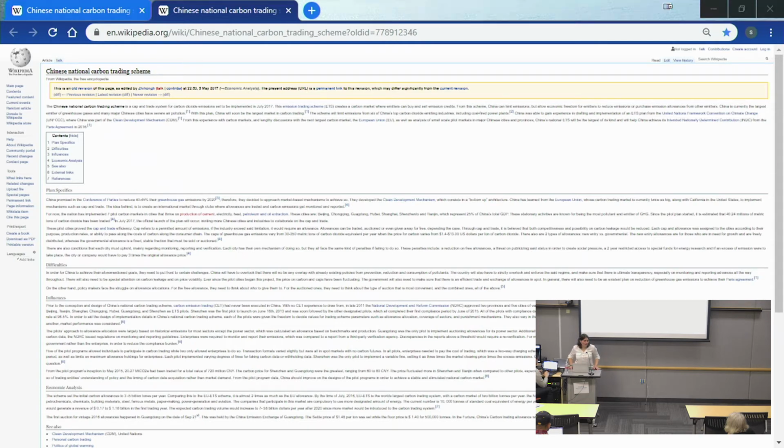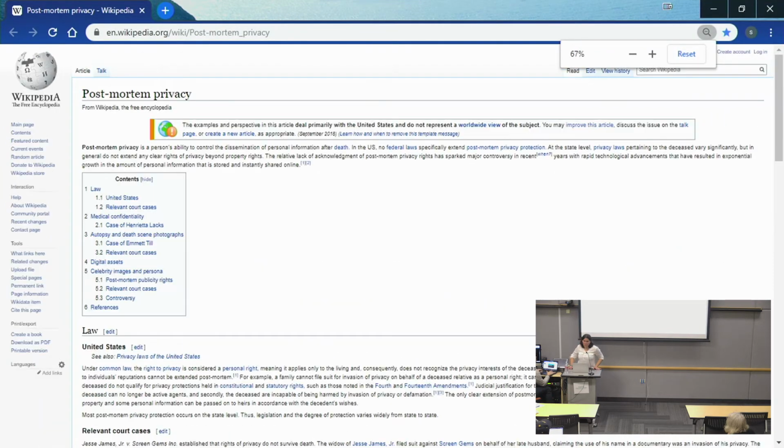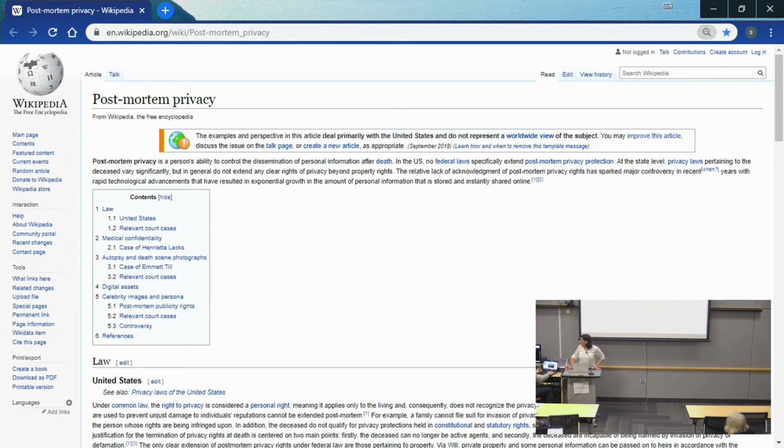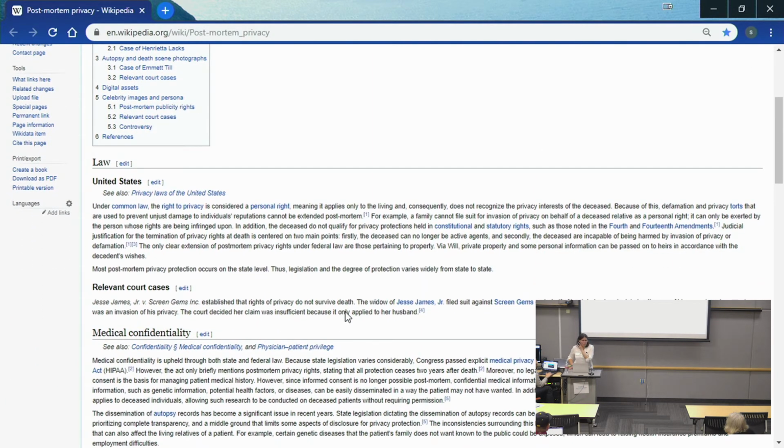I had to give a shout out to her course. So this is another example of a new article, Postmortem Privacy. I thought this was just a super cool topic. I love that book about Henrietta Lacks, and they talk about that here. So yeah, these are just examples of what, and again, these are Berkeley students, have done for their Wikipedia assignments.